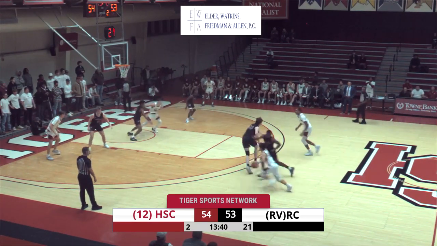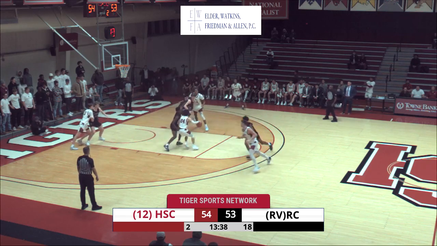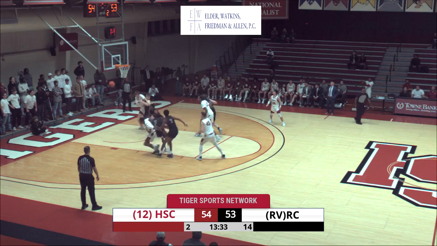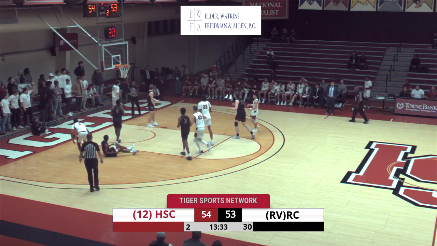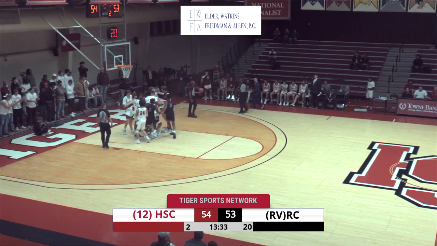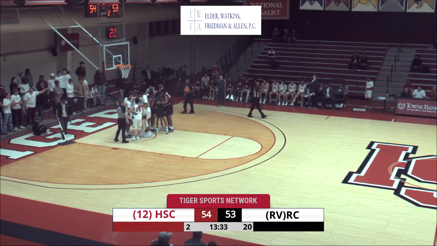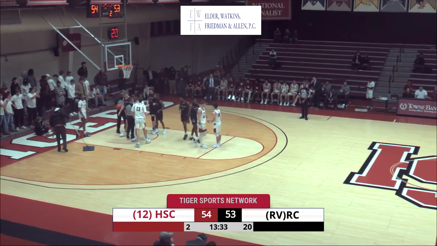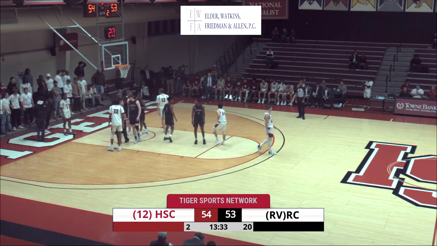Brazel will bring it up, guarded by McClary. Cannon trying to come set a little 2-man game. Brazel keeps it into the paint. McClary, turnaround. That's a tough fade shot. Couldn't get it to go. Box out. Hold here. It's fouls on Clevenger. Clevenger better be careful with what he's saying right now. He's complaining like 2 fouls that have been called on him. Brett, nice job there trying to get that rebound.